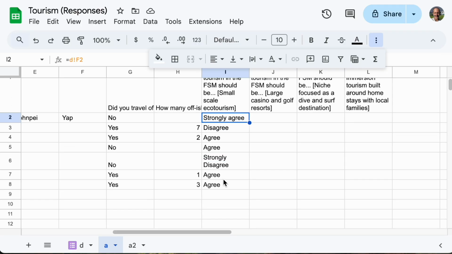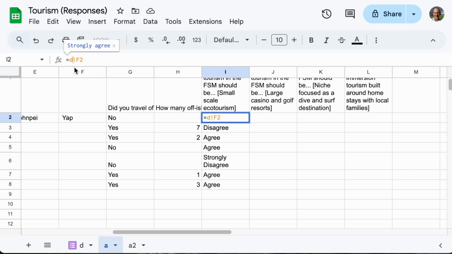But where I'm going to go is I want to eventually try to calculate averages for these, and I can't do averages of words. So we sometimes do this with Likert surveys. We change these to numbers. Now, the simpler way to change this to a number, let's do it for this one.